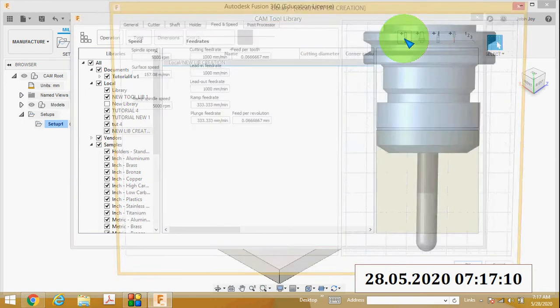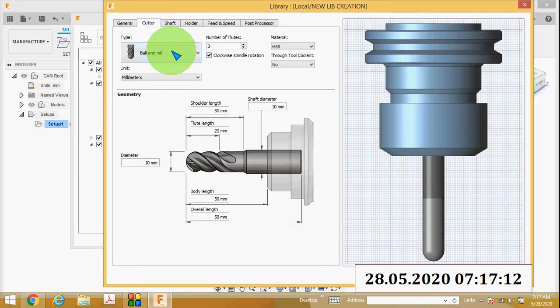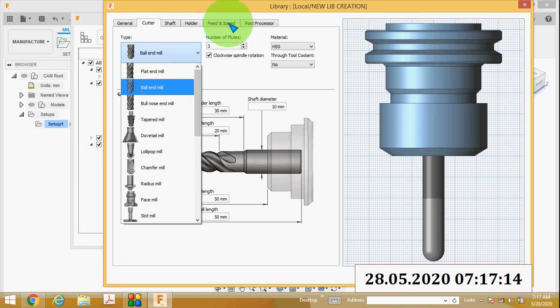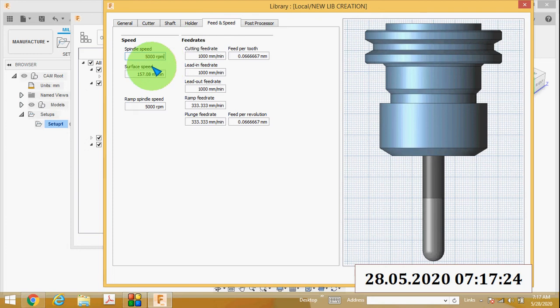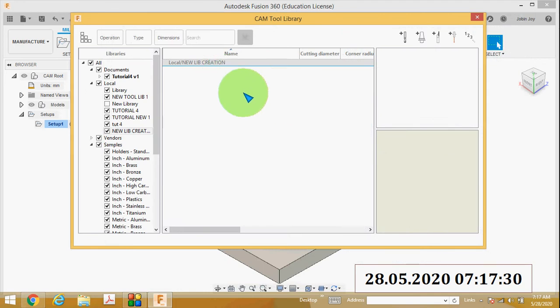Just click new mill tool, and then you can select your cutter, and then you can change the tool number in the post processor tab. In the feed and speed tab you can change the speed and feed rates, etc., and then click the OK button, such that you can add tools into your library.